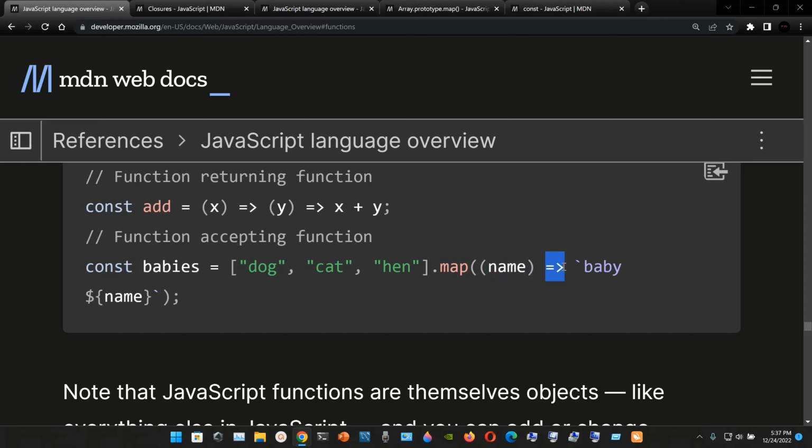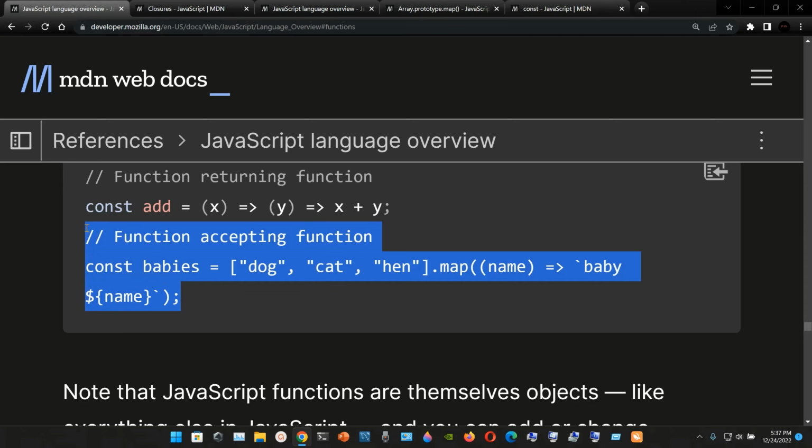Here we have the arrow. To the right of the arrow we have backticks, and a word. This word can be any word. Right now they're using the word baby. Now a space, we have the dollar sign, and inside of the curly braces we have the element that is in this inner parentheses. Next we close the backticks, we close the outer parentheses, and we declare it.